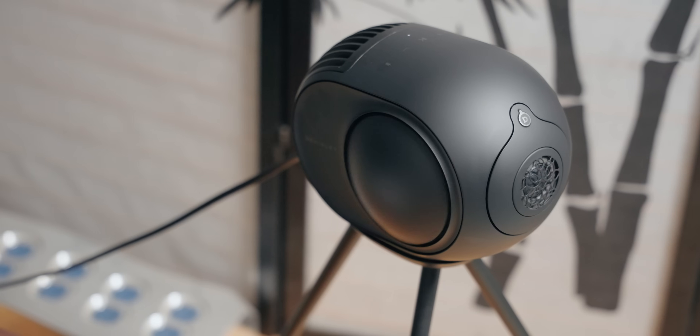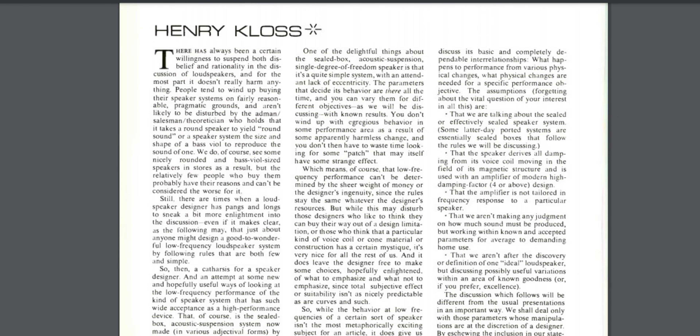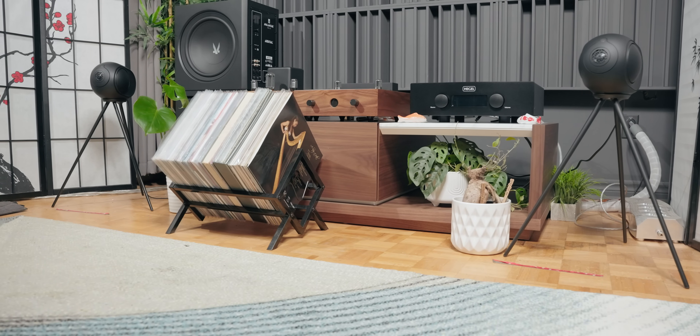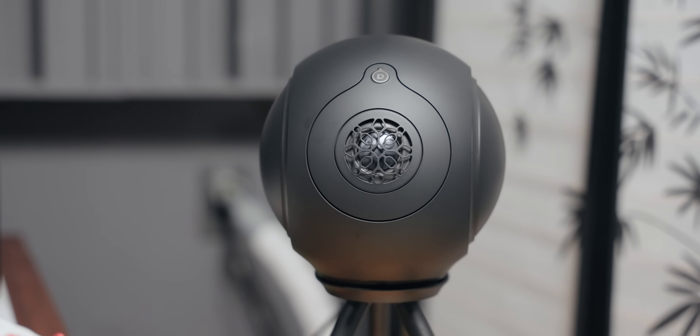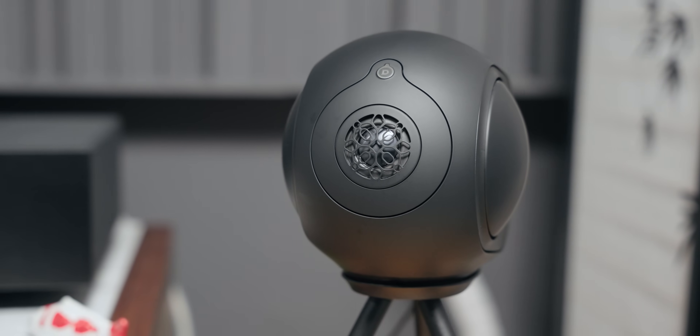This is probably one of the only speakers out there that can confidently say it breaks Hoffman's Iron Law, which dictates that a designer can only pick two of three parameters: low bass reproduction, small enclosure size, and high sensitivity — basically output level. So this rule of physics dictates that if you have a small enclosure like the Devialet that's capable of low bass reproduction, it won't be able to get loud enough. But that's not the case. This speaker can get plenty loud, and especially with two it can get really loud. The version I have here is the 98 dB model. They also have a 95 dB model for a little less money for those who don't need that much power and output.